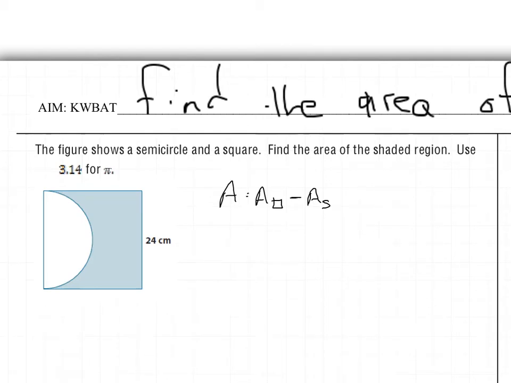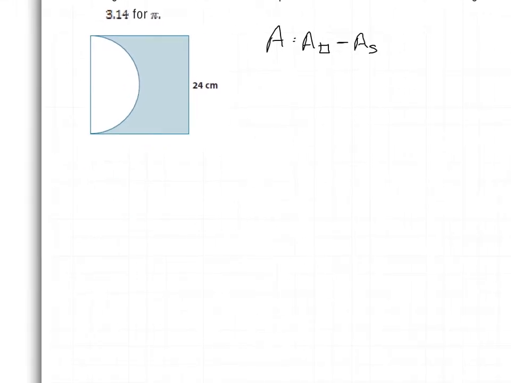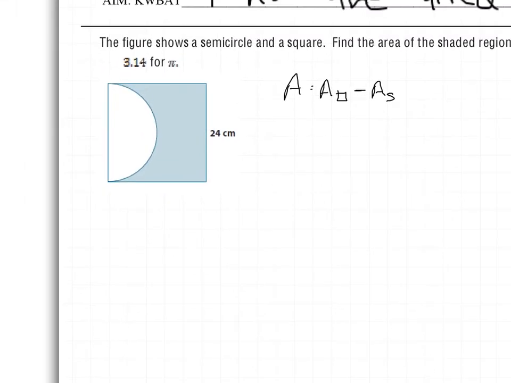So the next part of showing high quality work would be showing me how you figure out what the area of those particular things are. That means in some form or fashion putting in the equation. You can put the equation immediately into this expression by writing it beneath, or you can come down somewhere else and clearly write out that the area of that square is going to be equal to base times height. This particular case, because it's a square, we know the base and height are equal to 24. And so the area of our square is 24 times 24.